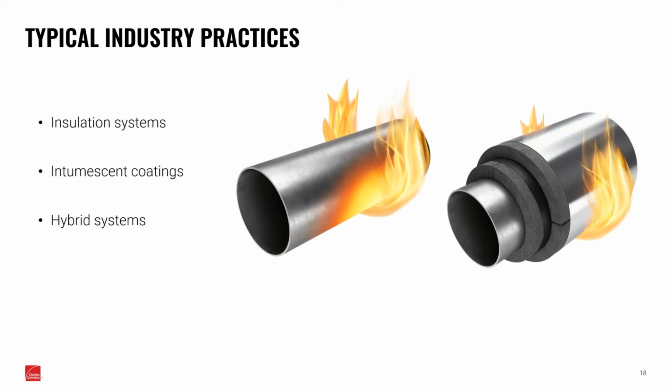One is to use the insulation itself, and at a minimum would include insulation and jacketing. In some cases, you might use an intumescent coating, which is a material that chars and expands to form a type of insulative layer to reduce the rate of heat transfer, which again slows the rate that the substrate heats up. This is very similar to those little snakes that you have in your fireworks kit where you light it and that little charcoal thing expands. It's very similar to that effect.